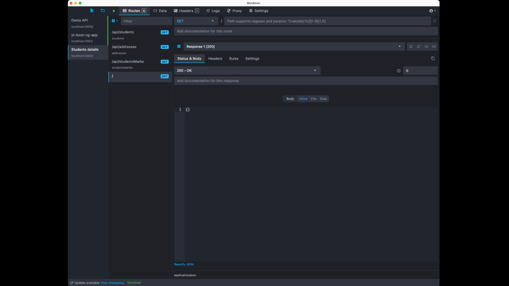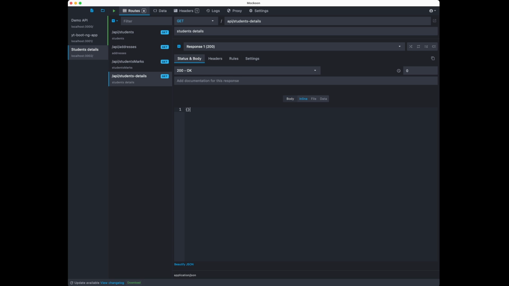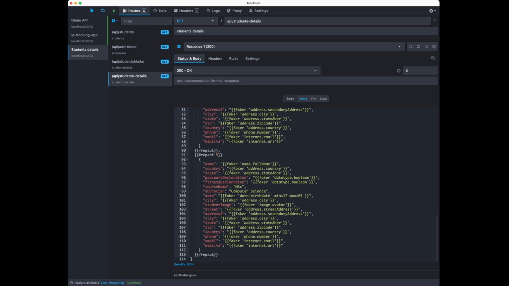In this case, I'm going to put it as API forward slash students details, and same here as well, details, and in the body, let's just put this here.